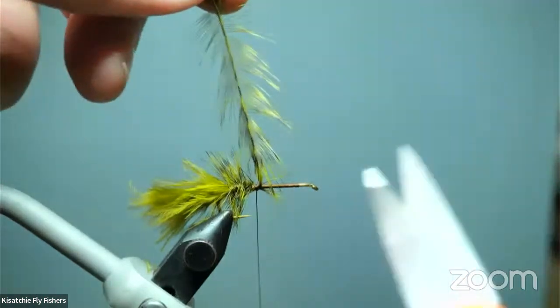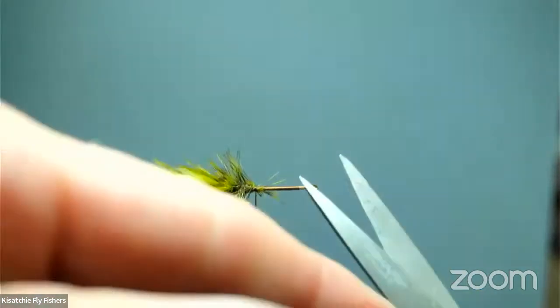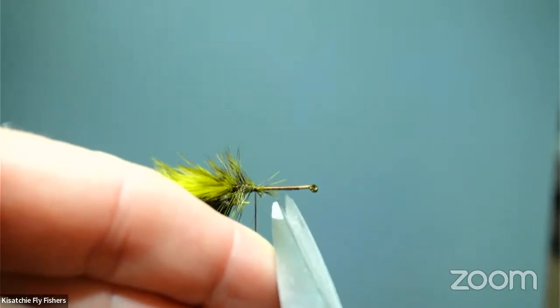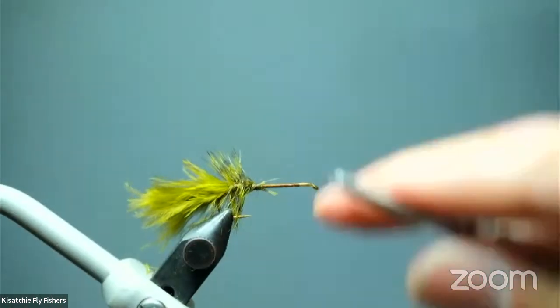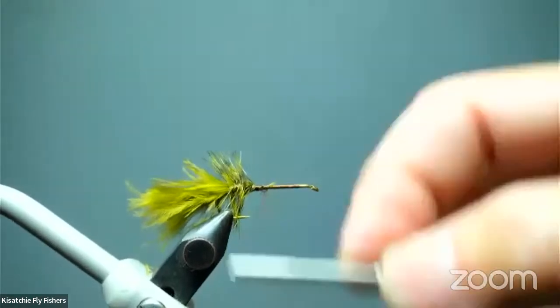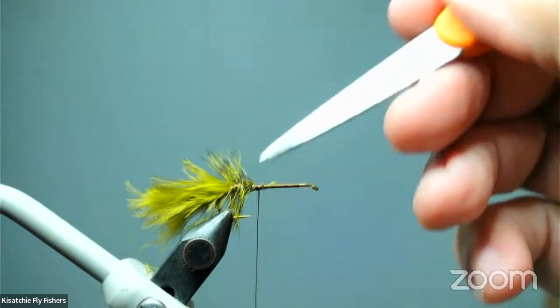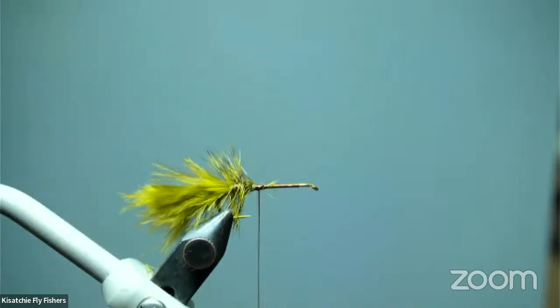And so then at the end, trim off that excess, and I'm going to come in and trim off those few fibers just to make it look a little neater. And you can see how those feather fibers kind of point to the rear. That's because we tied that concave side toward the hook. Basically, at this point, we have a short woolly booger without the chenille body.